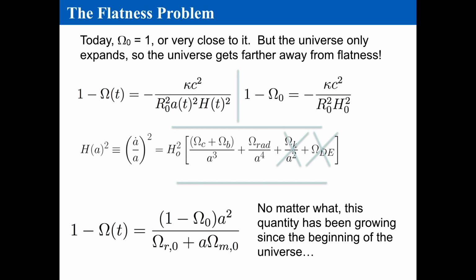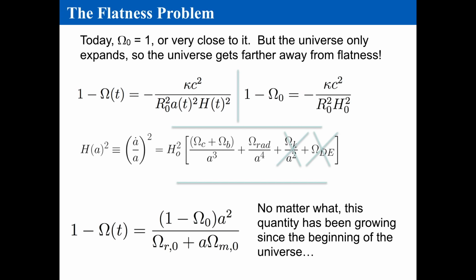The middle equation shows how things evolve with time, and if we ignore for now the curvature contribution, omega sub k, and the dark energy contribution in the early universe, in fact we can eliminate them for now and look at times prior to, say, 6 billion years, the first billion years of the universe. Dark energy is a tiny contribution. Curvature wouldn't be that big a contribution, but we know that radiation and matter would be the big things. So we can eliminate those two things out of what constitutes the Hubble parameter and get the equation at the bottom. If we then ask what the Hubble parameter is as a function of the scale factor, we plug that middle equation with the two pieces lopped off into the upper left equation, and then simply equate the two.